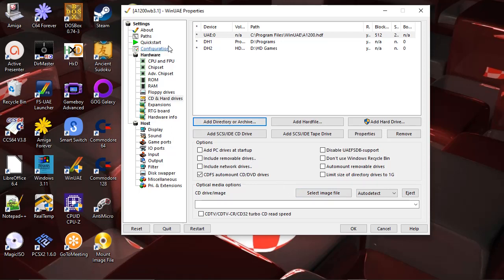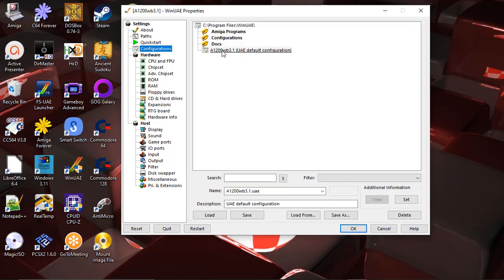Go to configurations. Highlight the A1200 Workbench 3.1 and click Save. Highlight it again and click Load. Now your emulator will flash, because it was closing out the emulator. Click Start.